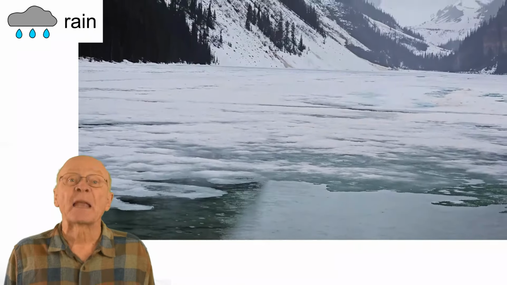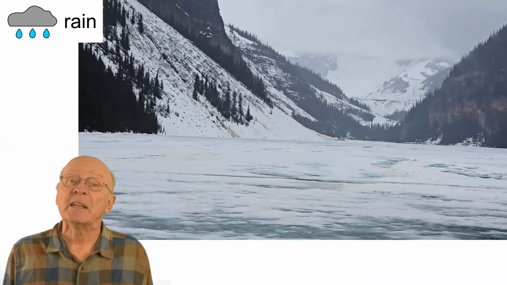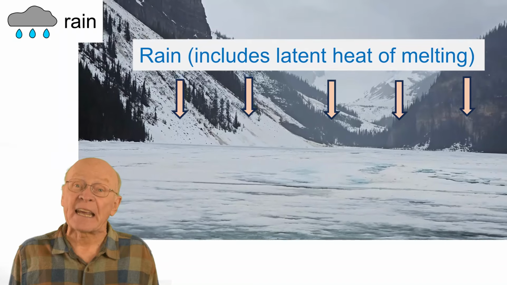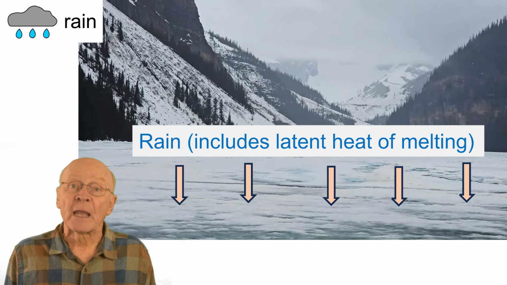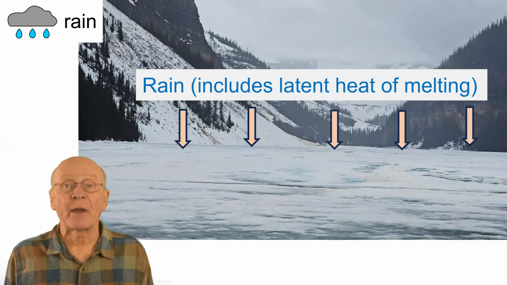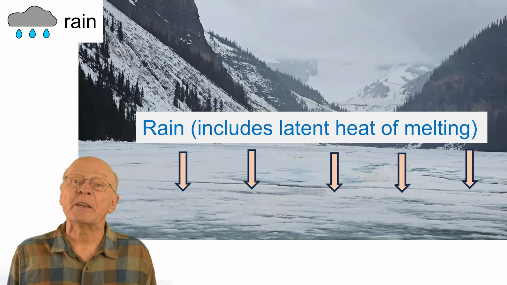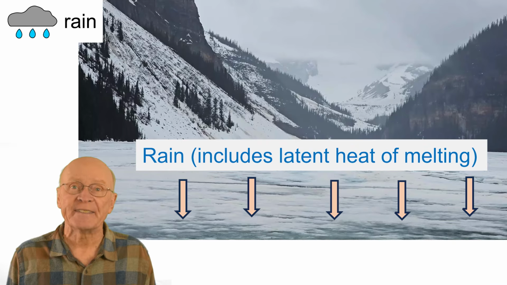That is because, as we saw in part 1 of this video series, liquid water, that is rain, even at 0 degrees Celsius, contains latent heat that dry snow at 0 degrees Celsius does not. However, rain at +5 will only melt snow slightly faster than rain at 0, because the sensible heat in rain at +5 is only 15% of the latent heat in rain.